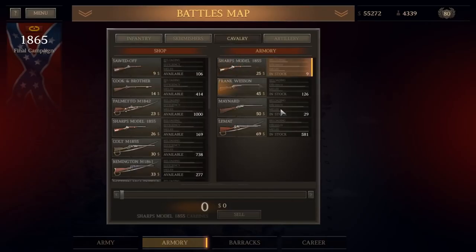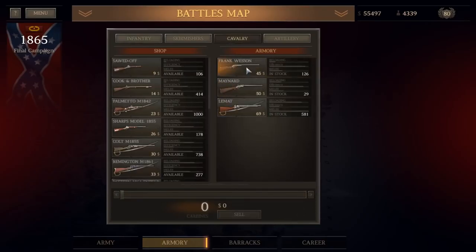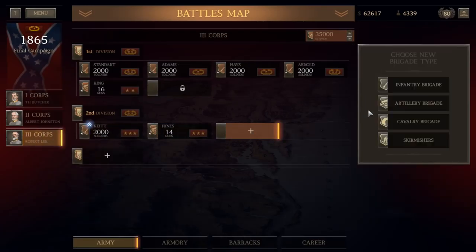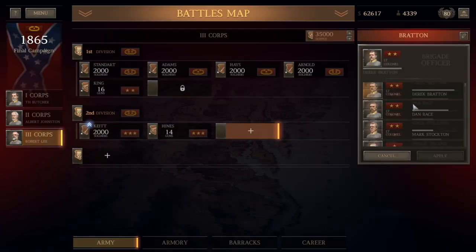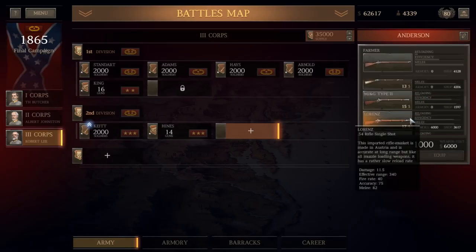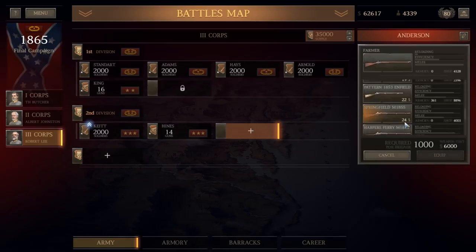Let's go ahead and sell these Sharps that we just stole. These Franken-Wessons, these Maniards. And we'll have the money now. So we'll go back to that third corps. Go back to buying that brigade's colonel. Yes, sir. And we'll give them CS Richmond rifles, which are very good weapons.